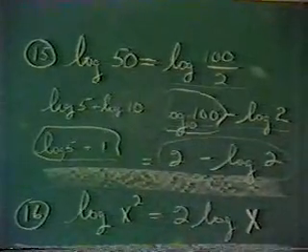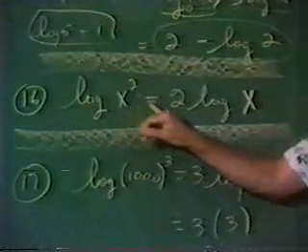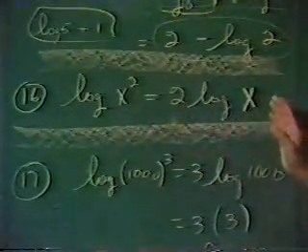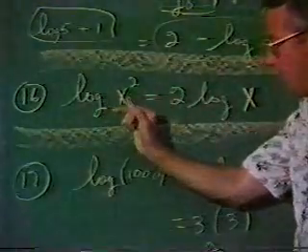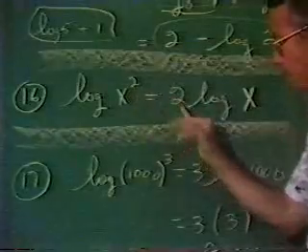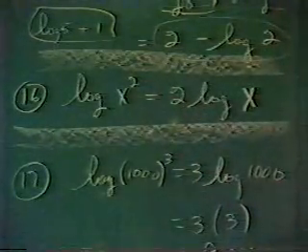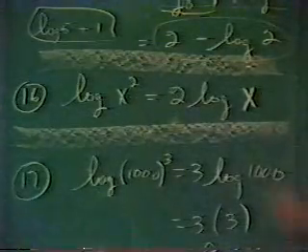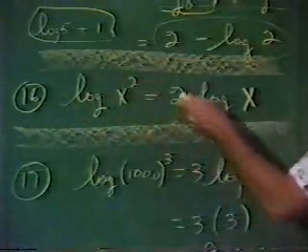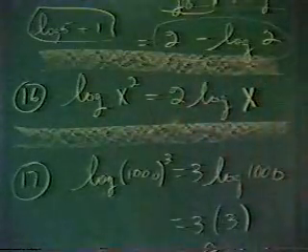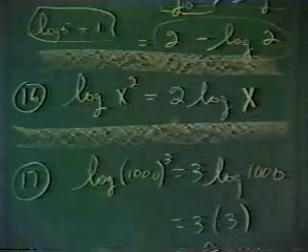All right, let's look at example 16. The log of x squared is equal to 2 log of x. All that's simply saying is, if I have the log of a number raised to a power, I can take that power and move it out in front. And as you work homework and some more of these examples, you'll see why we need to know that concept. There are times when you want to take this and move it out in front. There are other times when you want to take this and move it back in. We do it by the third law of logarithms.